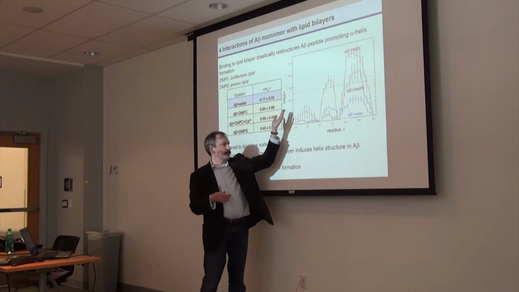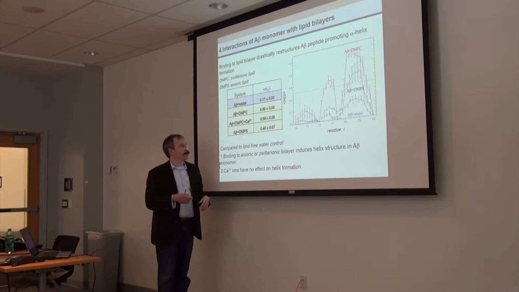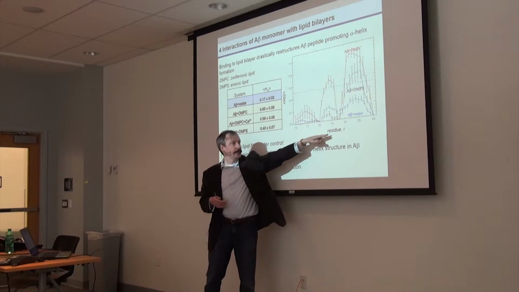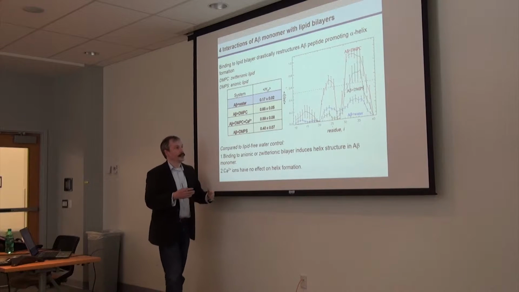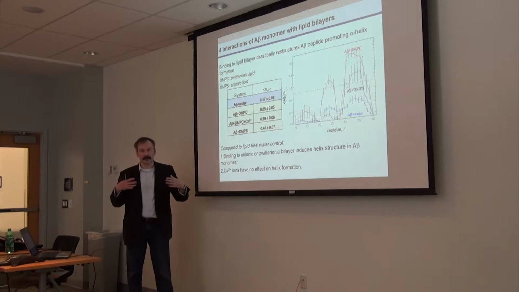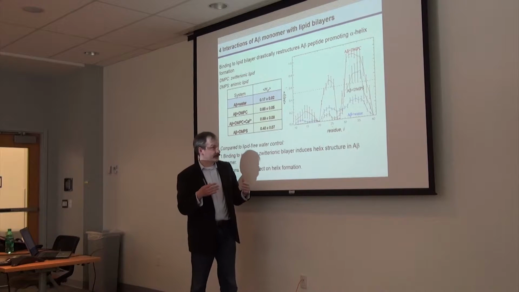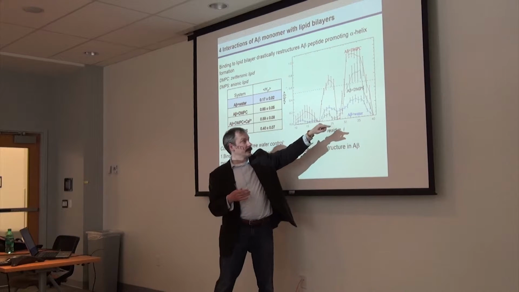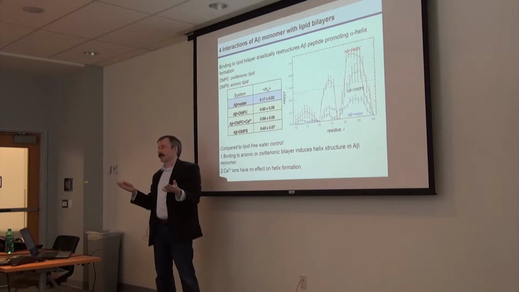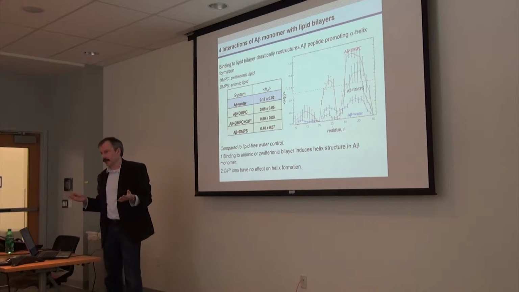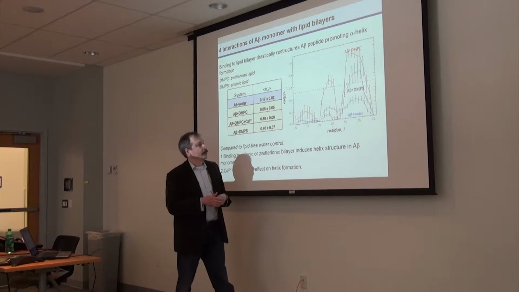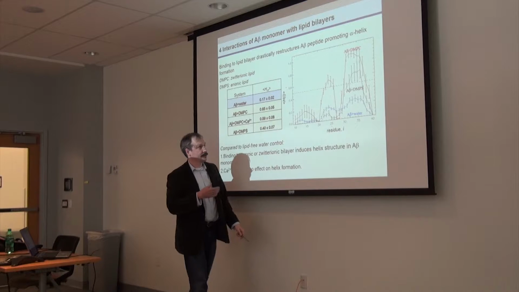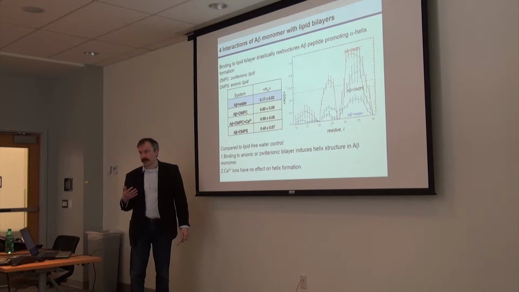This can be seen in this picture. This is the plot which shows the helical propensity for every residue in the peptide, and this propensity is computed by averaging over thousands, probably tens of thousands, of different structures. And there are several sets of data. First of all, the helical profile in water, which shows, consistent with the experiments, that the helix is pretty much not seen in a water environment. But when the peptide binds to either the anionic or the zwitterionic bilayer, there is a tremendous enhancement of the helical structure.